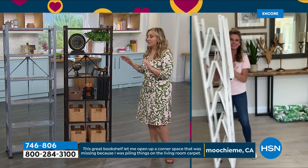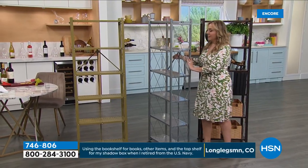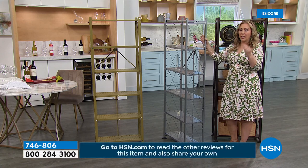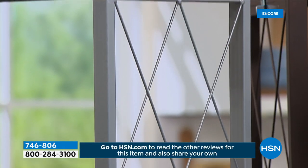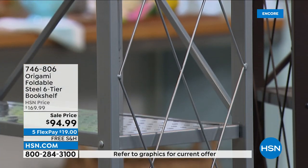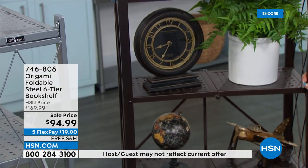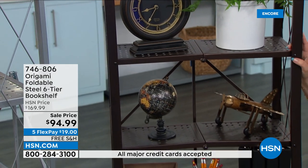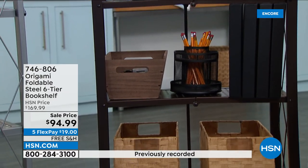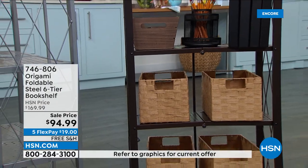This one is decorative and is not on wheels. I want you to see this really pretty lattice. What separates this particular origami is you could have this in the living room — if you've got gray hardwood floors and this kind of silver-platinum look to it, it looks very high-end. Or the vintage bronze, if you wanted the look of wood furniture, is going to look beautiful in any living room. What piece of furniture takes no assembly, goes from the living room to the dining room to the patio, and can hold your holiday decorations, books, or photos? Everybody needs a shelf.